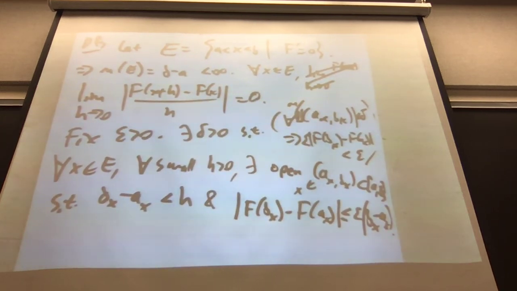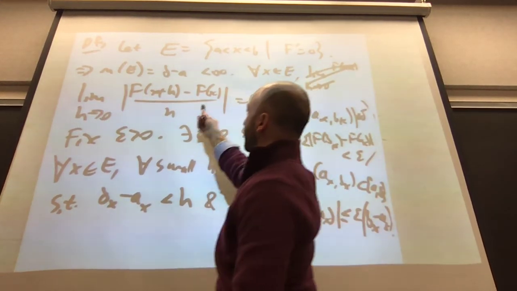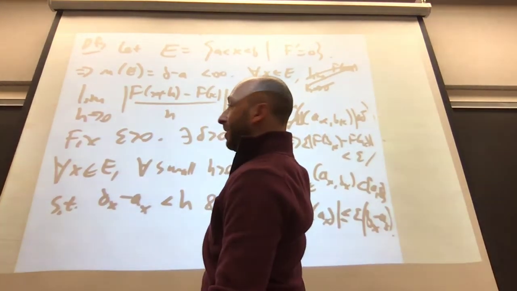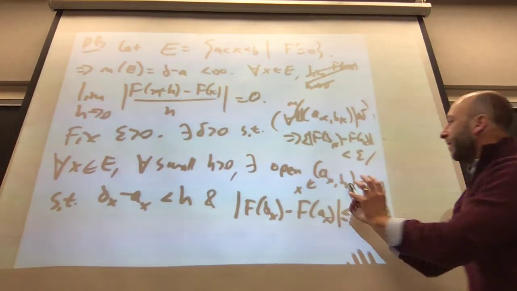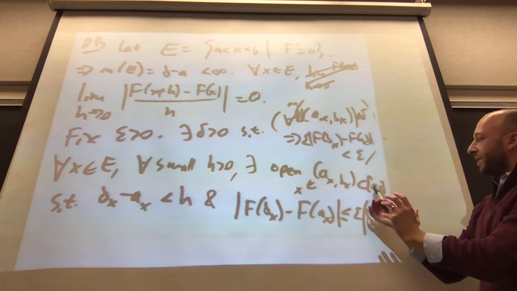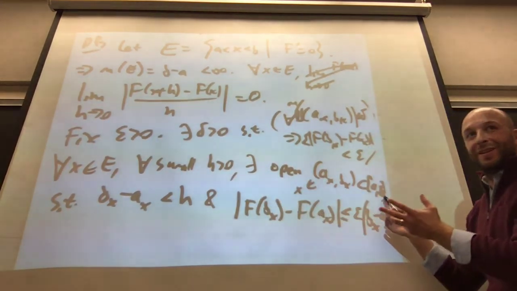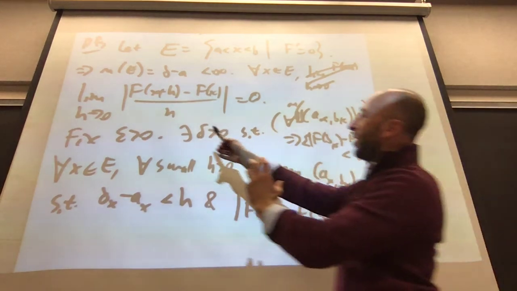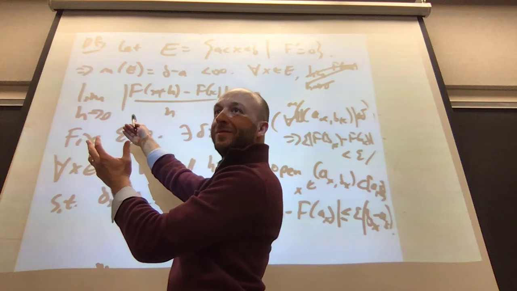And that's just from differentiability. That's from f, the differentiability being 0. So I can make this ratio less than epsilon by making h small enough. In other words, I'll find open intervals (ax, bx) contained inside (a, b). That's what I mean by make h small. I'm just trying to catch this with an interval, since this is from above or from below.